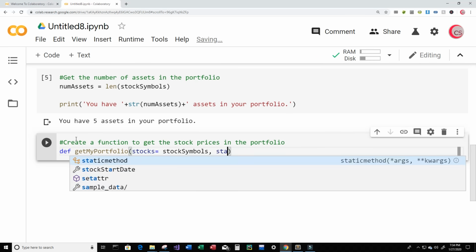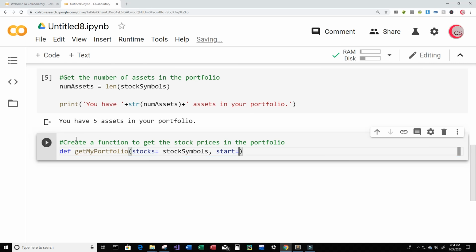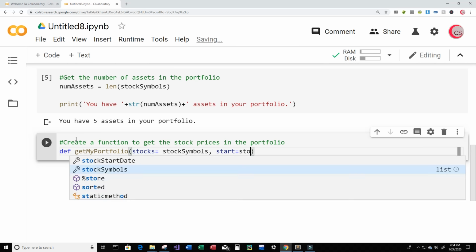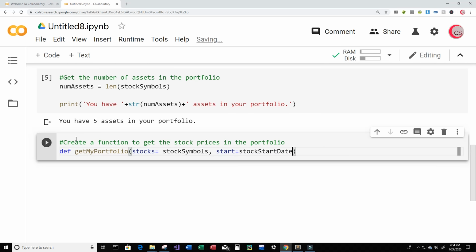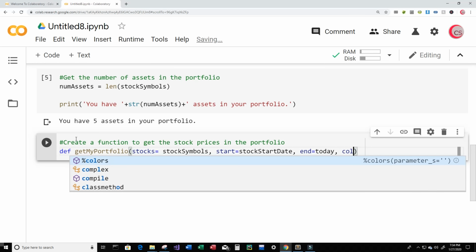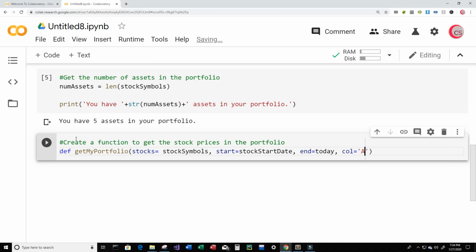Then it's going to have a start date. So I'm going to create a parameter called start and set it equal to stock start date. Next is the end parameter, and this will contain the end date, which is today. And then I'm going to create a parameter called call, which will be short for column, and I'm going to set it equal to the adjusted close column, because I want the adjusted close price for our stock.